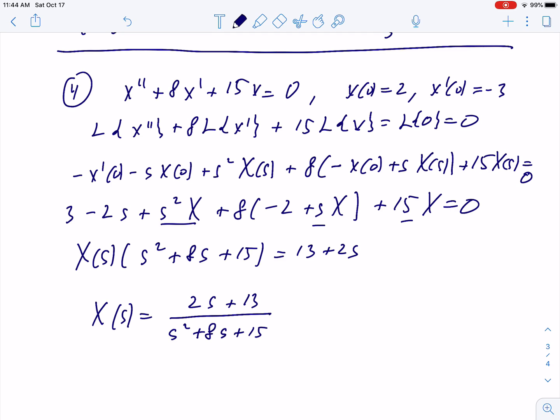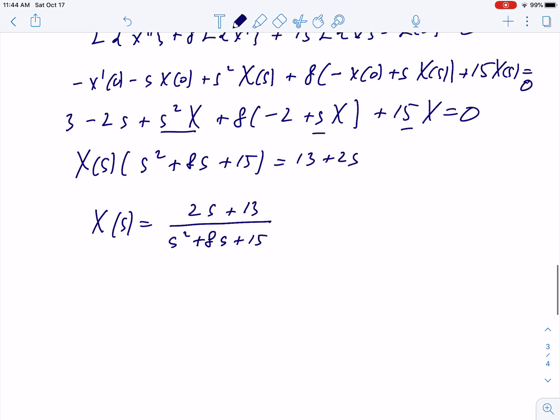So it's good to look here and make sure that you have the right expression. What to do next? We don't have such thing in the table, and we shall try to factor the denominator. So we need to find the roots, if we have real roots, and factor in simple factors. If not, there will be a different technique. So let's see what are the roots.